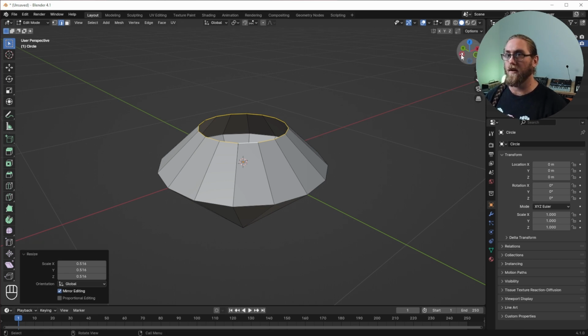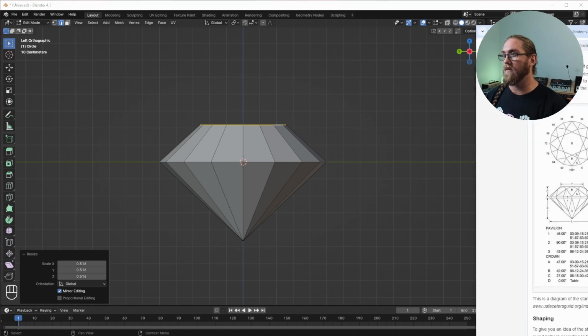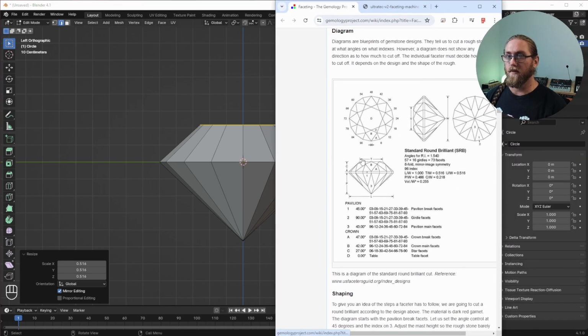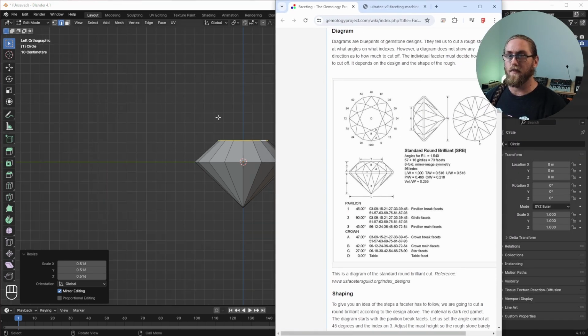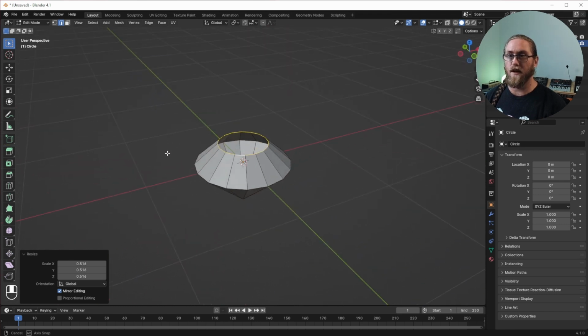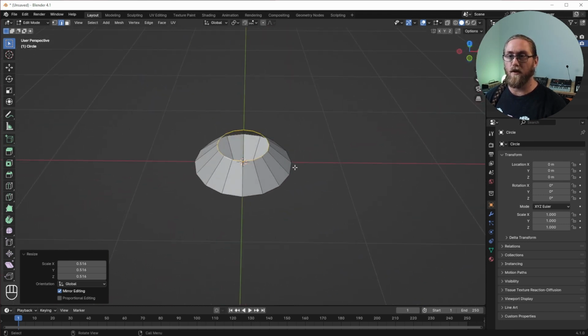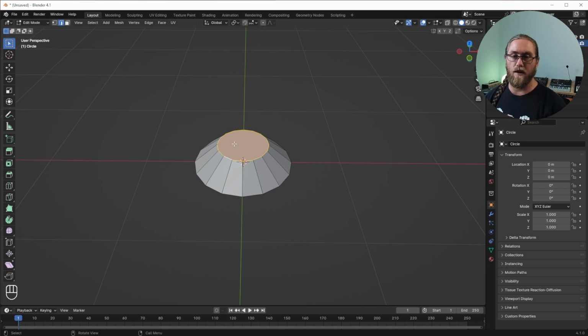Then if I line that up and bring this one in, we're starting to get that shape, and the table should be correct. This is our basic gem. To fill that hole up the top, I can hit F, but we're going to do some faceting, so that might get a little janky up the top. So we'll just leave it like that.